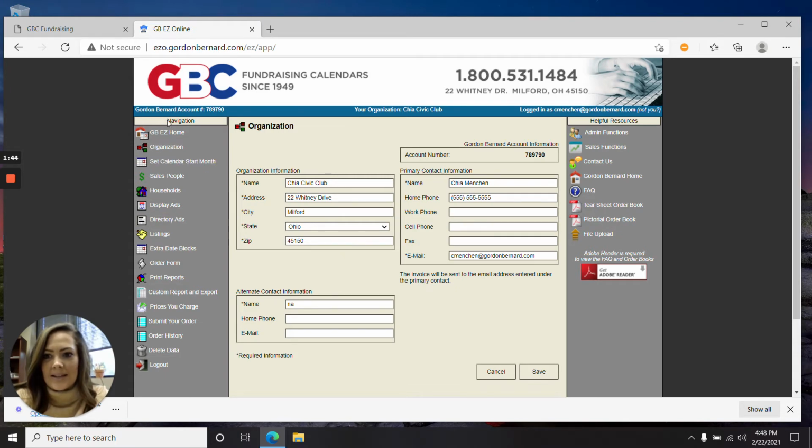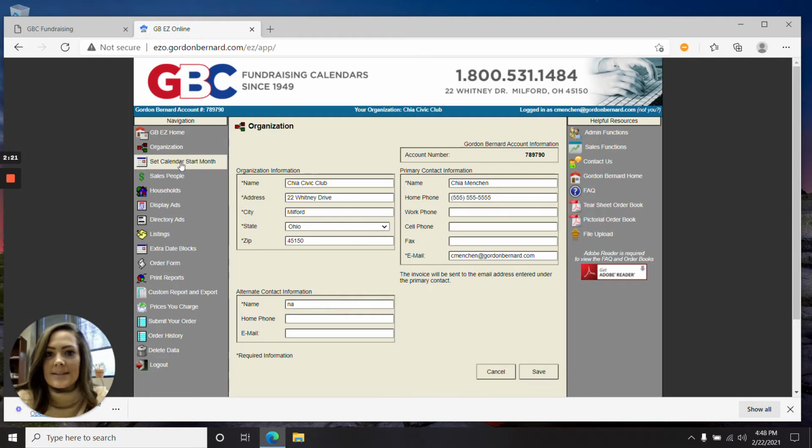So on the left-hand side, you'll see it's the navigation panel, and every single tab here is just asking for different information for your calendar, with the exception of 3, which I will go over in a minute. In the middle is where the information from these tabs on the left will populate. And then over here on the right-hand side, this is just brought in from the front of the screen of the EZO login. So you've already seen the helpful resources where the file upload is and frequently asked questions. But on here, where you will land every single time, is the organization page. So like I said, make sure that's correct.